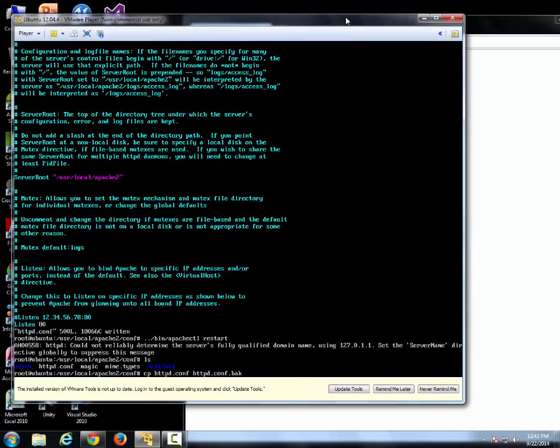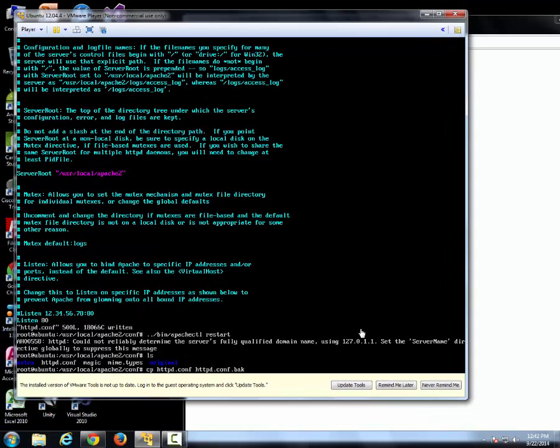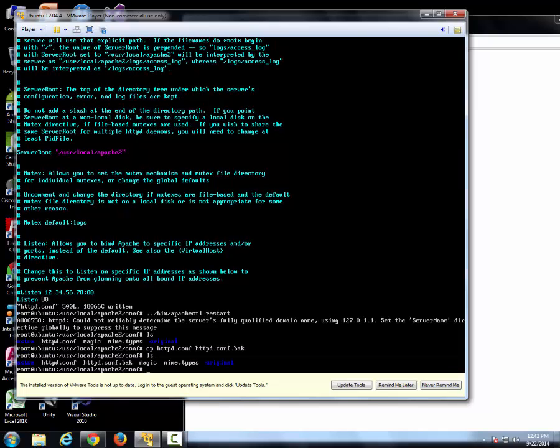In the same directory? In the same directory, yes. The next step is a listen directive. We just did the listen directive. So we're going to do some authentication and authorization. So I've made a backup of my httpd.conf. Now that we're going to do some more changes, if we mess anything up by accident, we can just revert to our previous configuration.